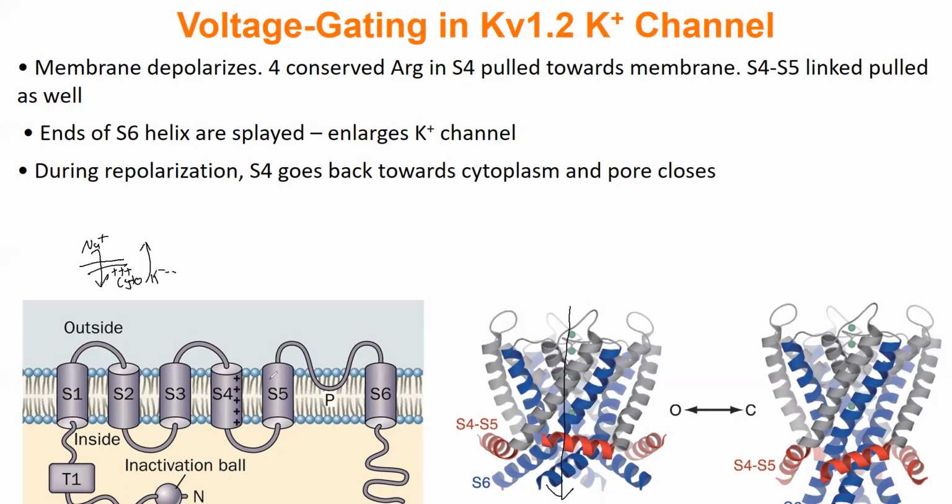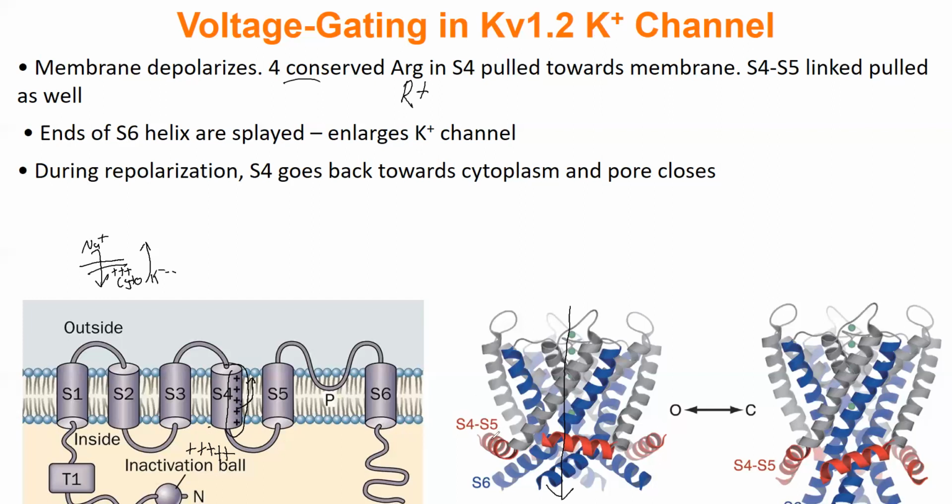All right. So in helix 4 of this channel, you have 4 conserved arginine residues. And remember, arginine is a positive amino acid, so it has positive charge. When sodium flows into the cell, this positive charge will cause the arginines to want to move away because like repels like. So this S4, the arginines, will move towards the outside of the cell in the membrane. So this whole channel will shift.